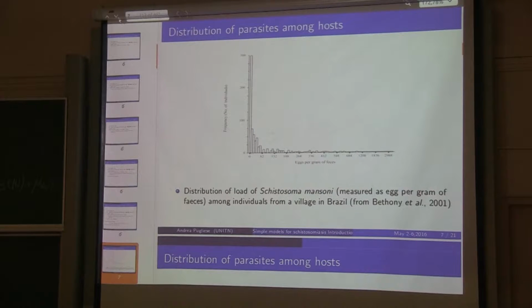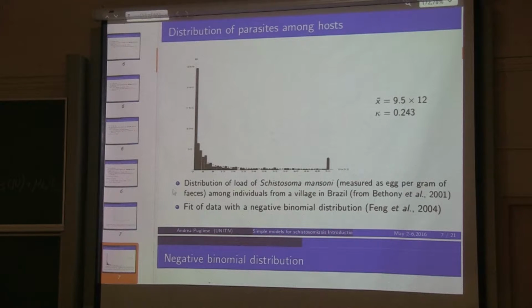And something that has typically been done is to fit a distribution to this, in particular a negative binomial. So it's really a bad picture. It's not my fault, but it's the distribution. There are some dots here that are very hard to see even printed, but there are some dots of distribution that actually fit this distribution quite well. This mass has been obtained by putting together all individuals whose load was beyond a certain level, for statistical reasons. And this distribution has some properties that we can look at statistically.